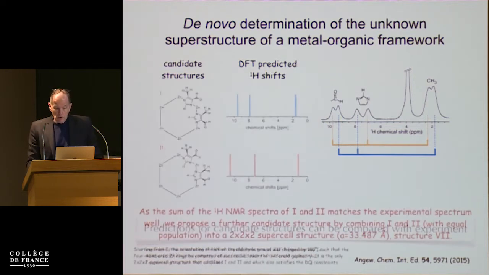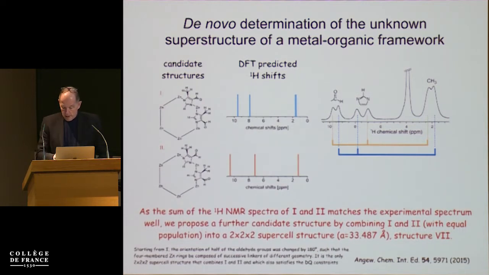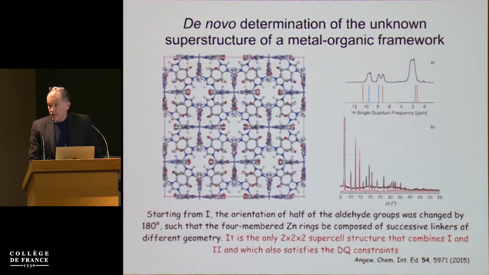And so we have to go to supercells. So we look at a supercell here, for example, a supercell structure which is made up of permutations of 1 and 2. And if we look at the structure of 1 and 2, then we get these two spectra, which would be superimposed. And this agrees very well with the shifts that we observe. So this agrees to within what we would usually consider indistinguishable error. And we also have a 2 by 2 by 2 supercell structure that will provide us with the right interlinker connectivities in the material. And so in fact, what we can do here is determine de novo this supercell structure for the material. And then when we predict the PXRD pattern here, for example, which didn't lead to solving the structure, we get good agreement.